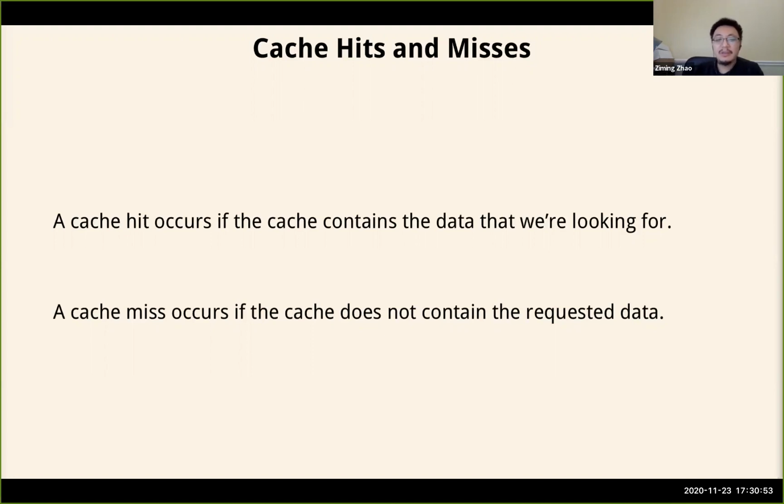A cache miss is the opposite, which means the data the CPU wants is not in the cache, so the CPU has to go to the main memory to request the data. Again, this only happens under the hood, under the instruction set architecture layer. At the instruction layer, it's the same instruction, just to move from memory to register. However, under the hood, the CPU will decide if it is in the cache or not.